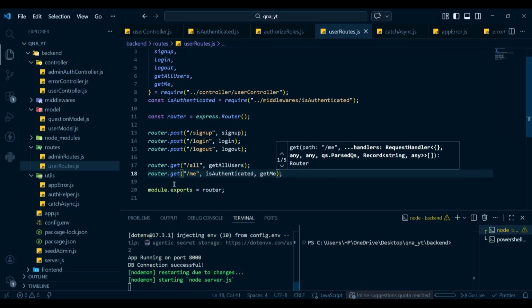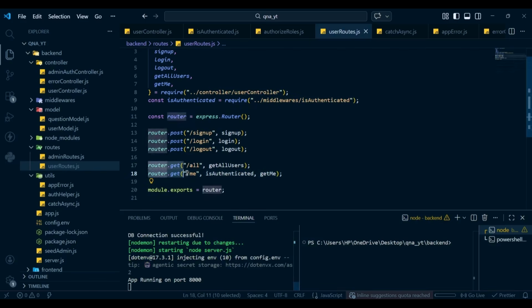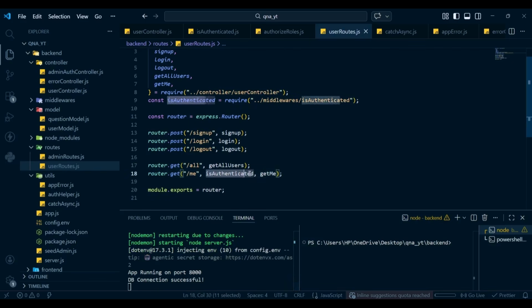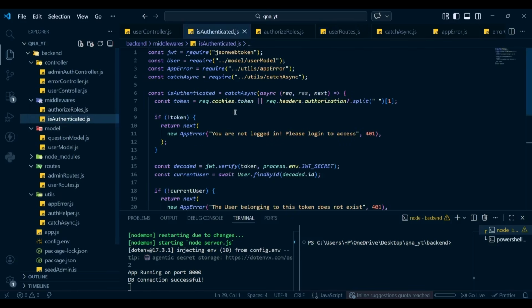So what will happen here when the user hits this URL, it will first go to the isAuthenticated middleware. Then if there is no token, it will immediately send an error, and this will not go to the getMe function.